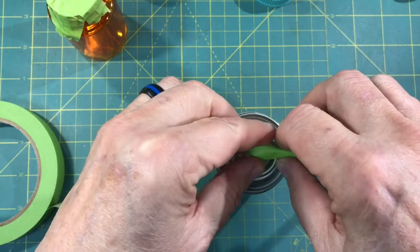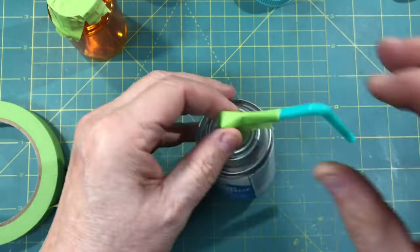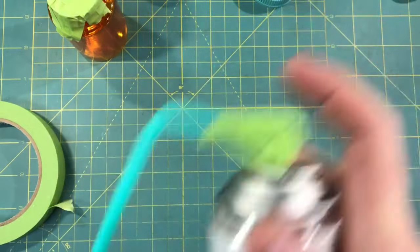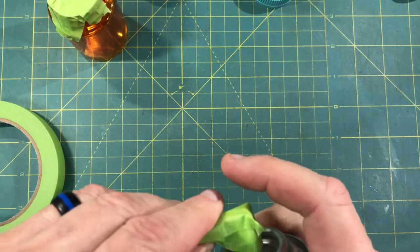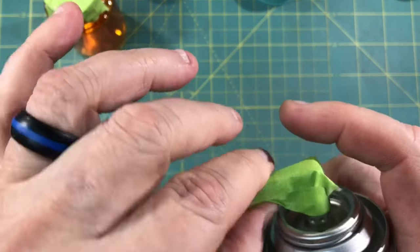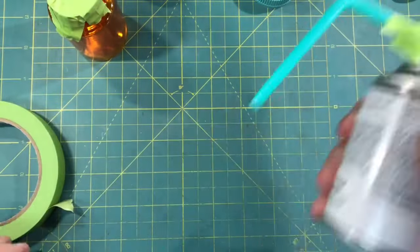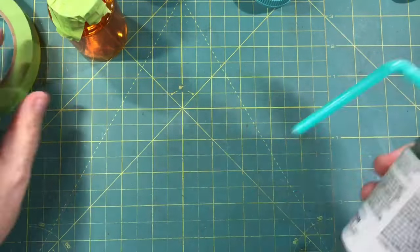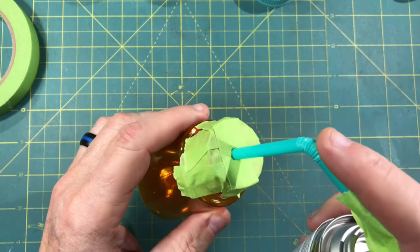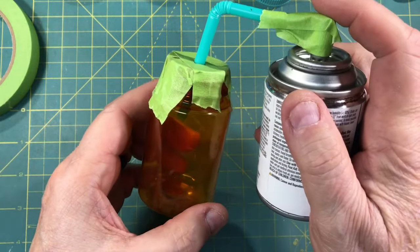This is one of those things where you just play with it, and you may come up with your own technique, but there you go. That's done. I can still shake that up however I want to, but it's very securely on there. Not going to get any leakage, hopefully. And we've got our bottle ready. Now all we have to do is run this in and then just start spraying.